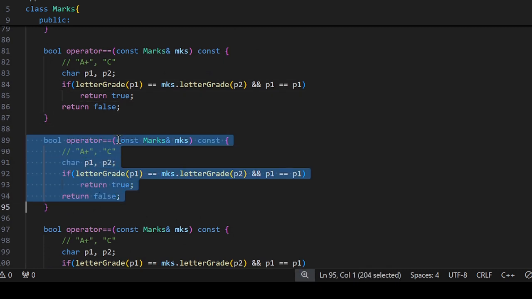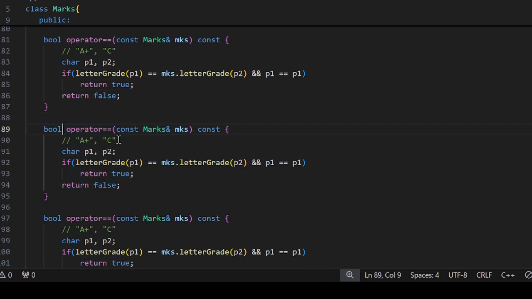So in this case, this is the first copy of that function where I'm going to be changing this operator to the greater than operator.